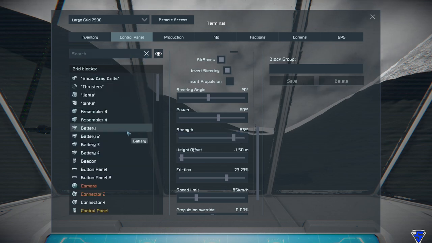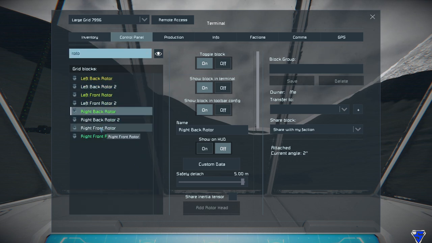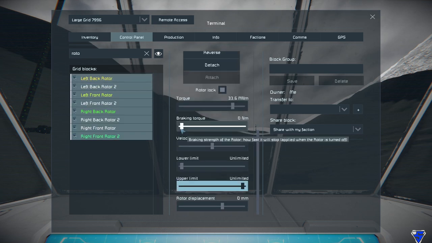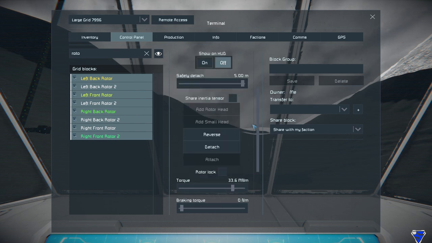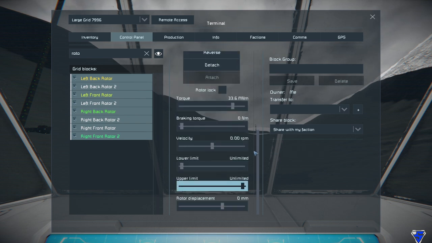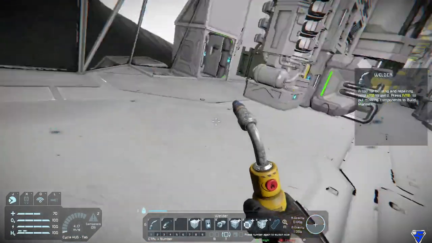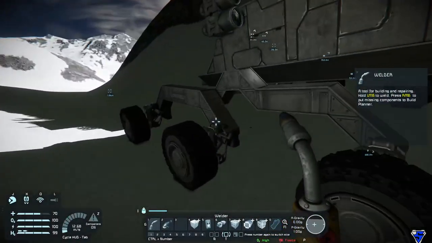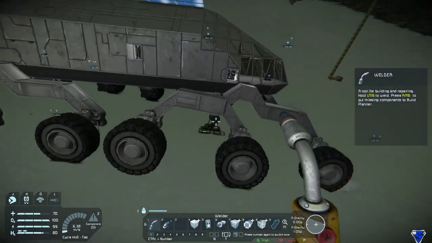Okay, now we can look at rotors. Yeah, all of these rotors, don't care about limit or anything like that. We can turn off rotor lock. And then I think we want to toggle them off. Yeah, they were locked. But I think I want them unlocked and off, because I want them to completely rotate freely. No power. Yeah, see, there's some good rotation, because our butt accidentally fell on the ground. Okay.